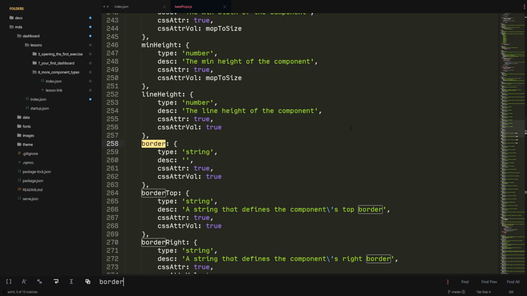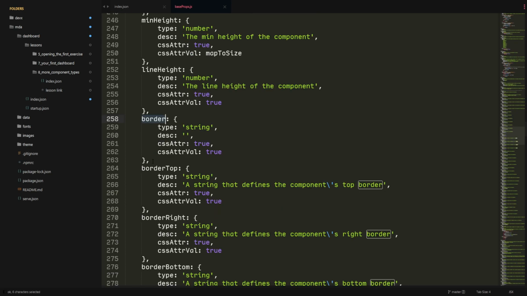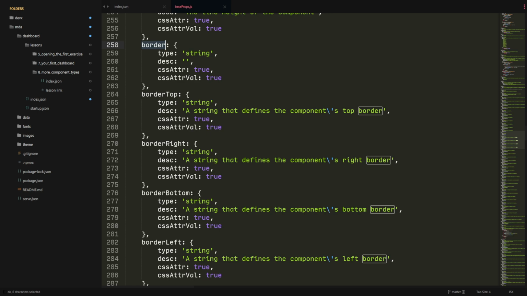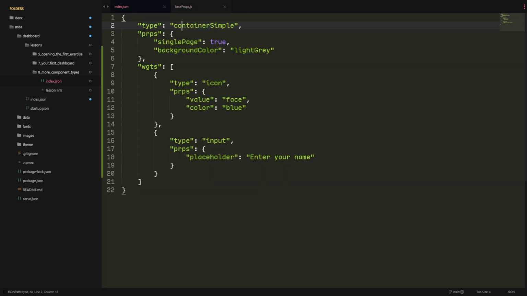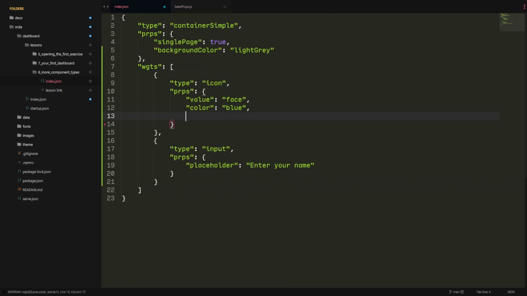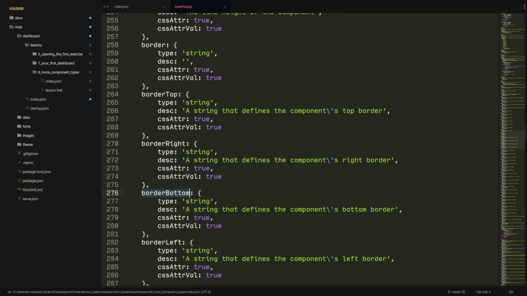Search for border. You'll see we have border, border top, border right. We just want to add border bottom. And border bottom is a CSS property. We know that because we see CSS attr, CSS attribute, which means that this property directly corresponds to how it would work with HTML and CSS.